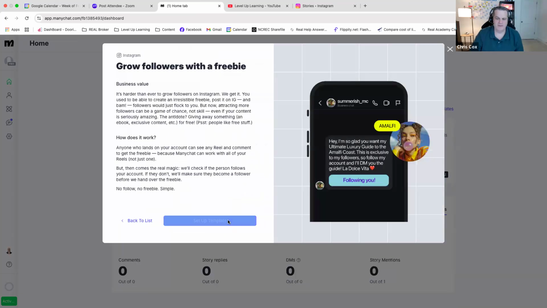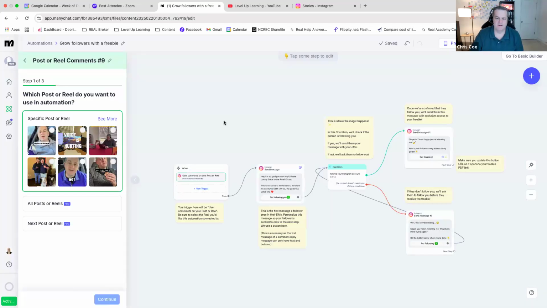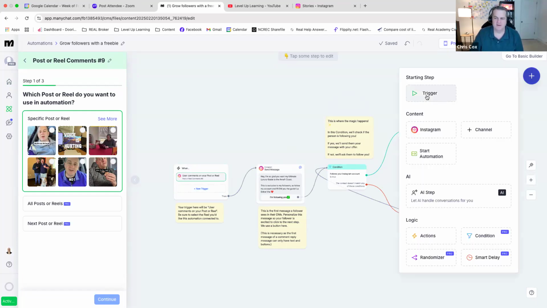Grow followers with a freebie. So you can see there's a much more complicated workflow here, and then you could add more steps to that as well. You can add triggers, content, and actions. These are your conditions.